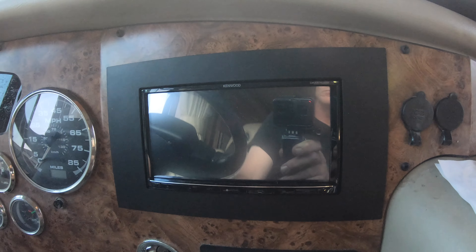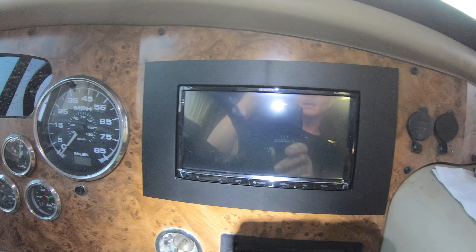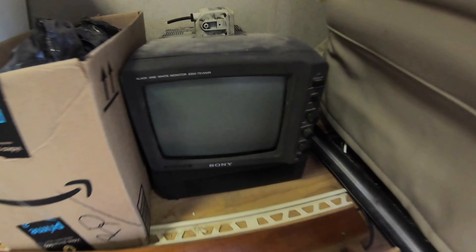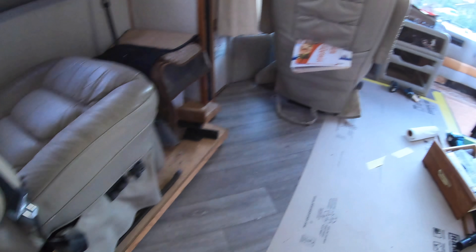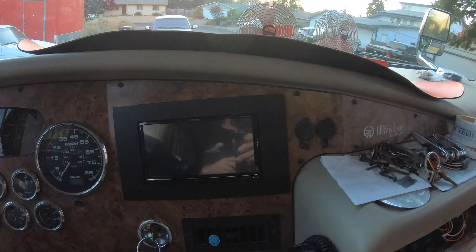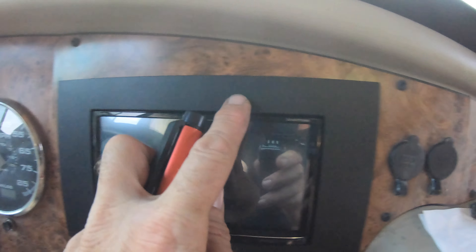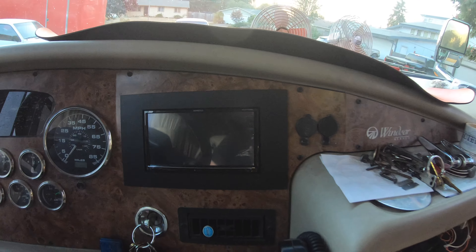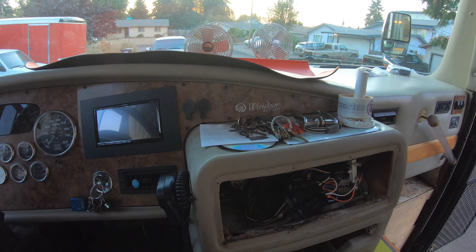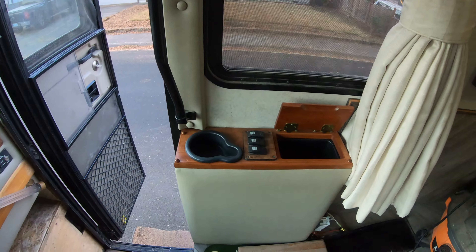My audio video guy John has come in and put the Kenwood radio in the dash. Previously there was a big Sony backup monitor in there, which is why you end up with the trim ring. The Kenwood is in now — we're going to finish the wiring. It's rear-loaded so it's got the ISO instead of the big trim ring. A new burl wood trim piece is coming in — we can't get the exact burl wood at the moment due to shipping delays, so we're doing a Country Coach style burl wood. The console is all back together.